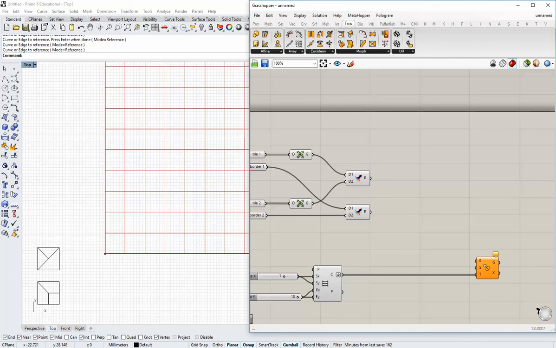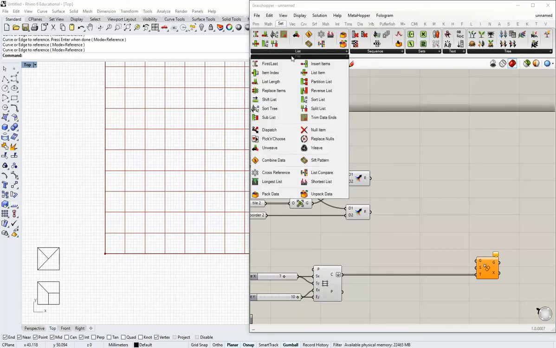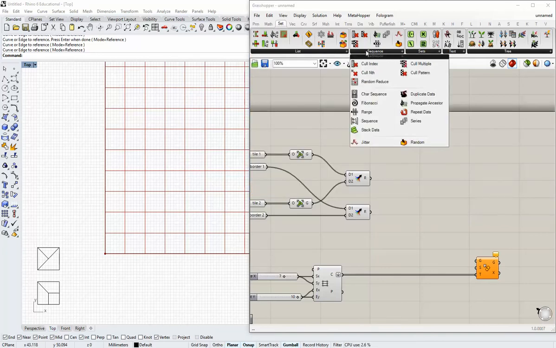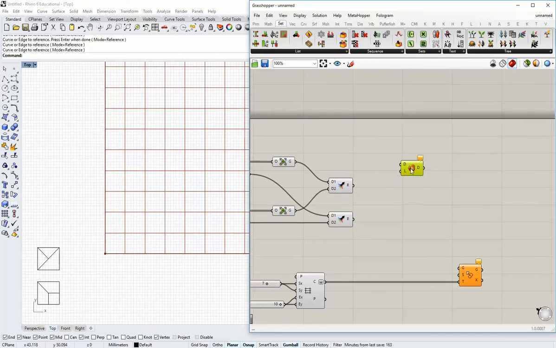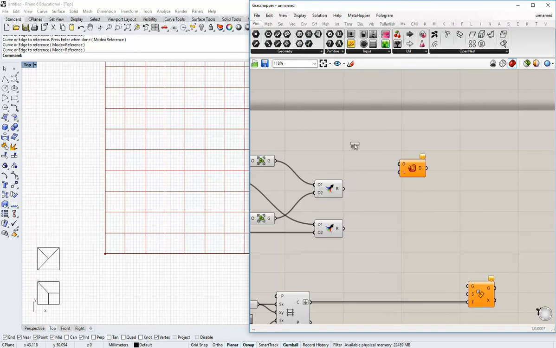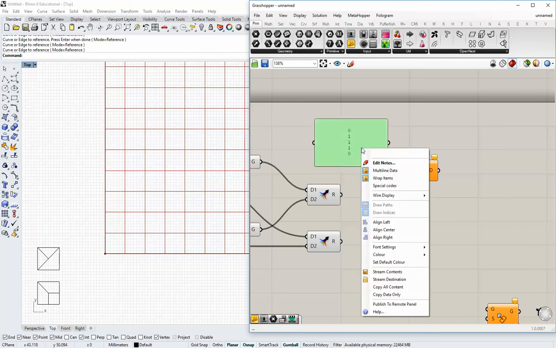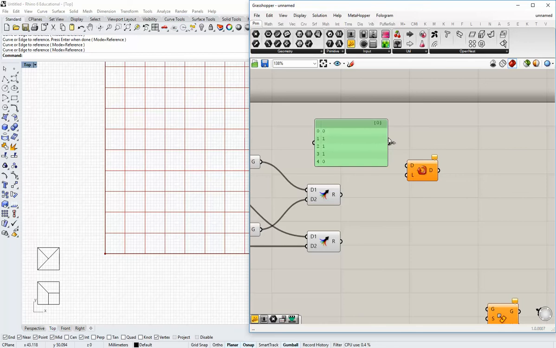Okay, so what we're going to do then is go over to set, and we're going to find, let's see where it is here, the repeat data component under sequence. Right? And here's where we're going to set our custom pattern. We just kind of went through an exercise where we set a pattern before, when we were selecting points. Here we're going to set a different pattern to actually place objects within the list of rectangles. And here I'm just going to set 0, 1, 1, 1, 0. All right, and this is because I've done a little testing, and this is where I want to start. And we'll modify from there.